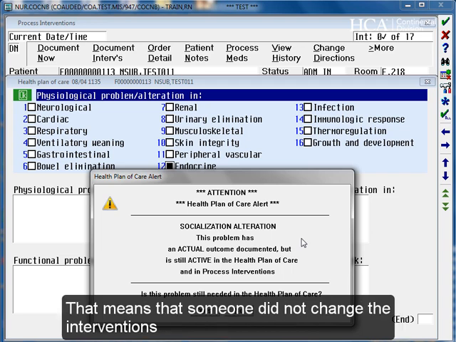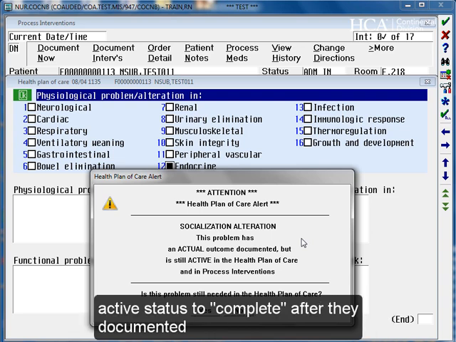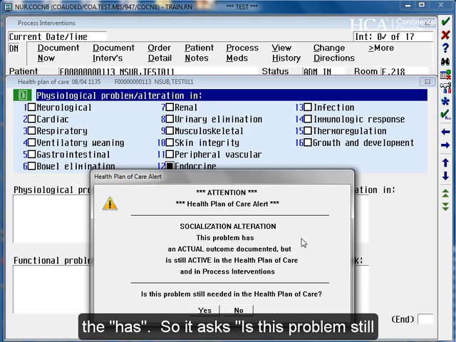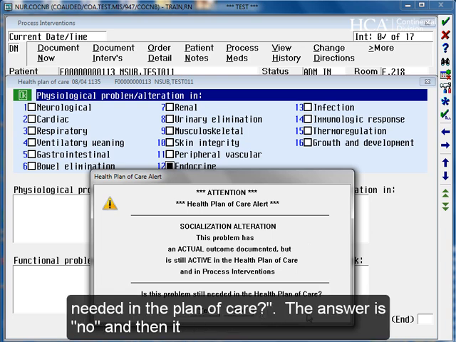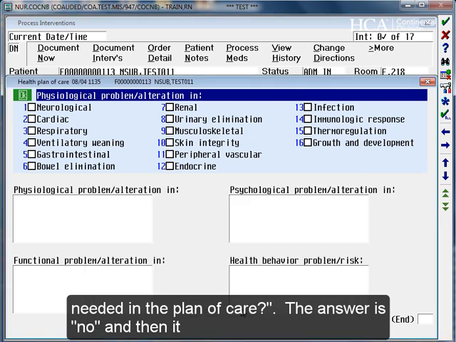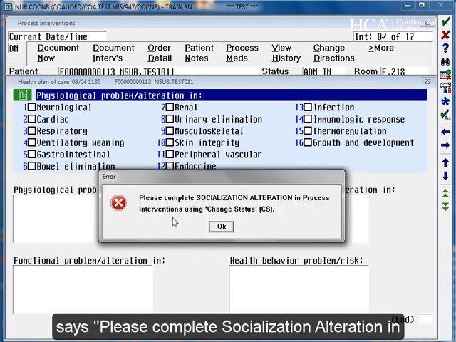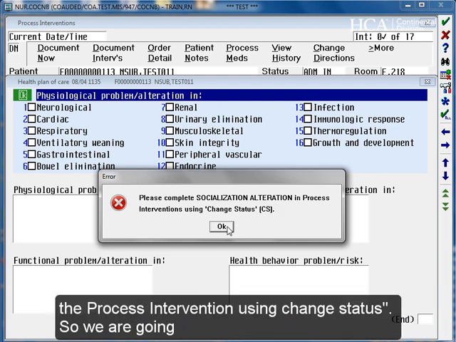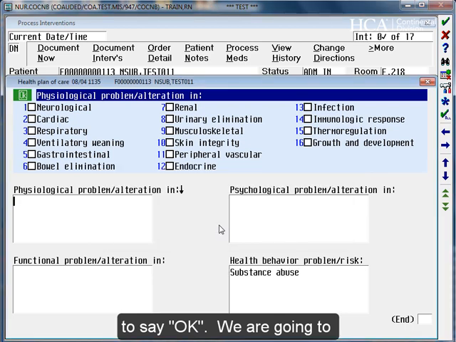That means that someone did not change the active status to complete after they documented the has. So it asks, is this problem still needed in the plan of care? The answer is no. And then it says, please complete the problem in the process intervention using change status. So we're going to say, okay.